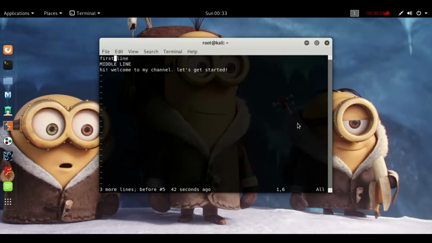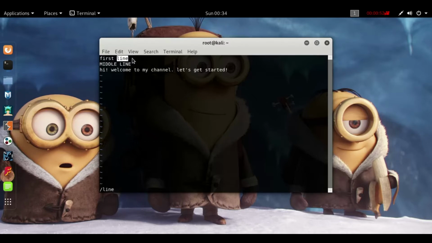Okay, now I'm going to show you how to use find commands in the vi editor. Let's say you have thousands of words in your file and you can't exactly remember the word that you want to search. You can use this command. Press escape and then press the slash and then type the word that you want to search. For example, if you want to search the word line, as you can see, it will highlight the words that you want to search.